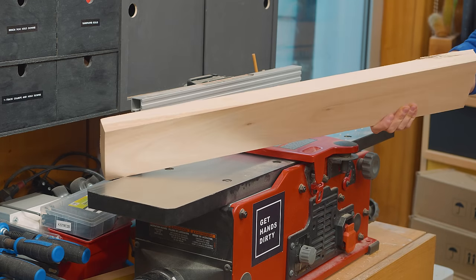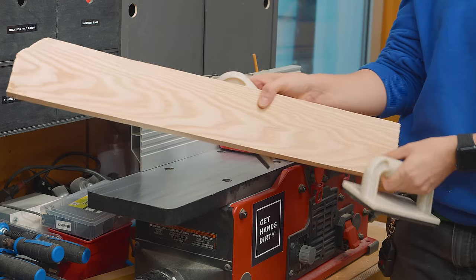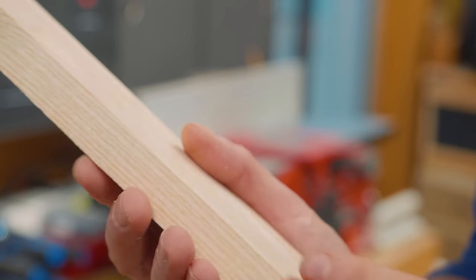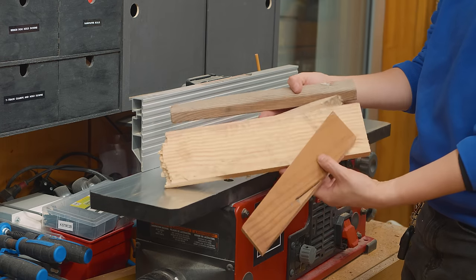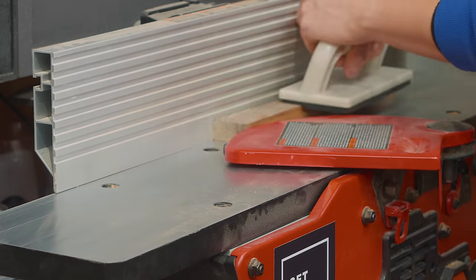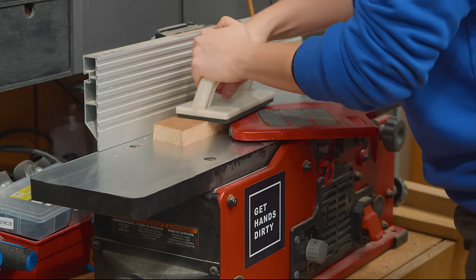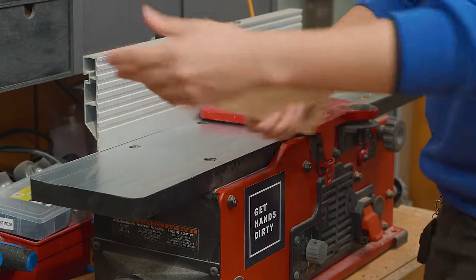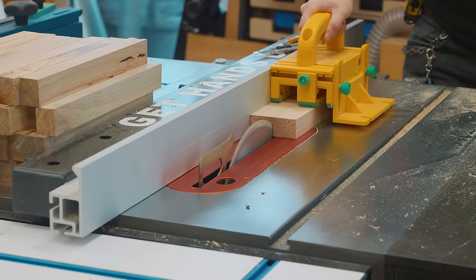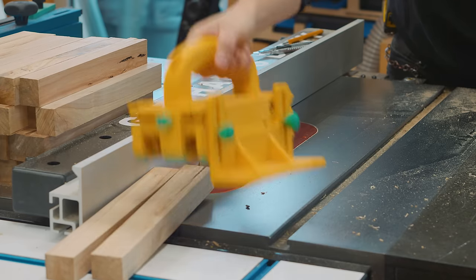Once I had two adjacent faces joined for all the eucalyptus, I moved into joining the ash. Some people from the company brought these small bits of wood that I didn't want to leave out. Instead of using the planer, I went right into the table saw and cut everything into strips.